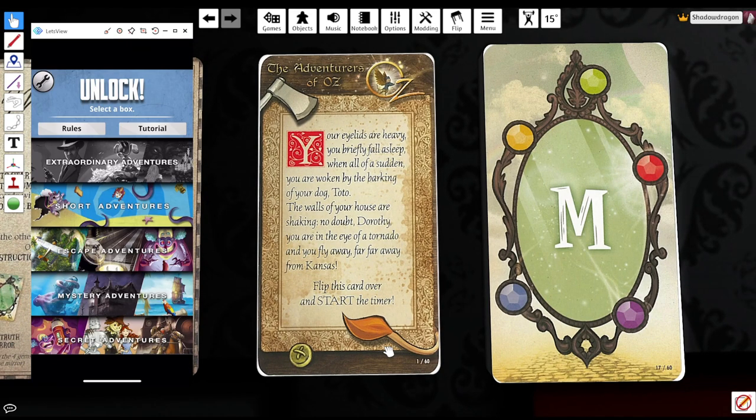The Adventures of Oz. Your eyelids are heavy, you briefly fall asleep, when all of a sudden you're woken by the barking of your dog, Toto. The walls of your house are shaking. No doubt, Dorothy, you're in the eye of a tornado, and you fly away, far, far away from Kansas. Flip this card over and start the timer.